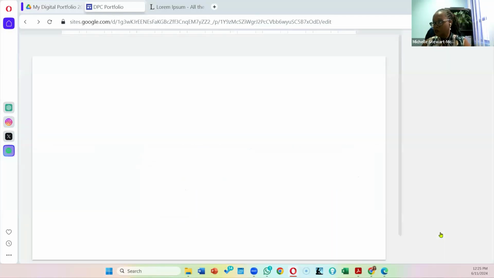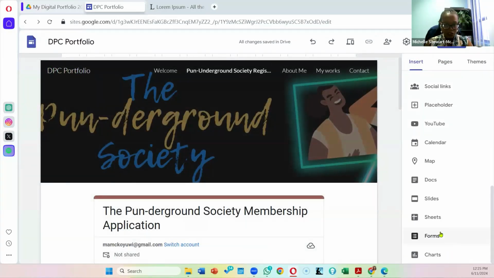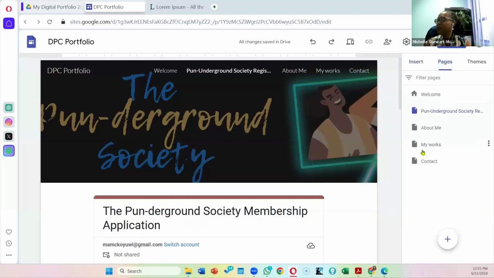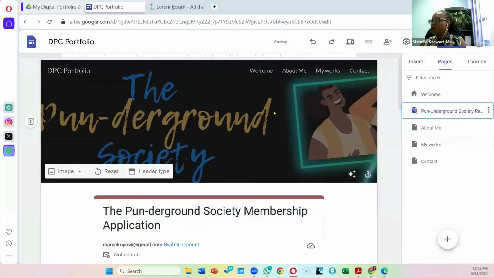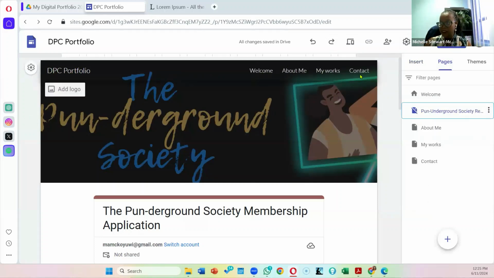So I'll close this. No, I don't want it to show on my timeline. So I go back to pages and I make sure that I select the one that I don't want to be shown. And I simply click on hidden, hide from navigation. When I do that, please notice that the page still exists. It's just not shown here.